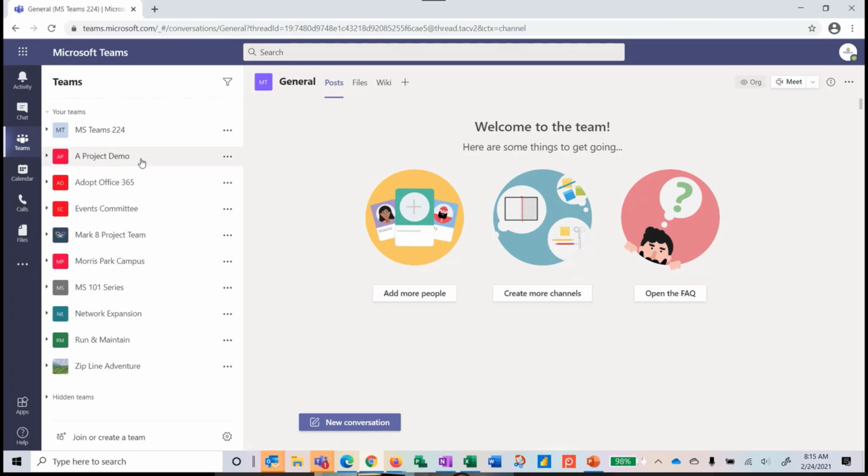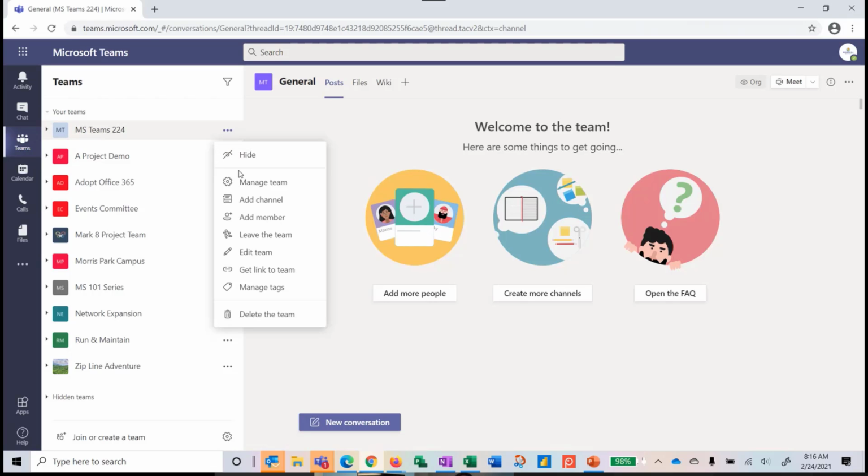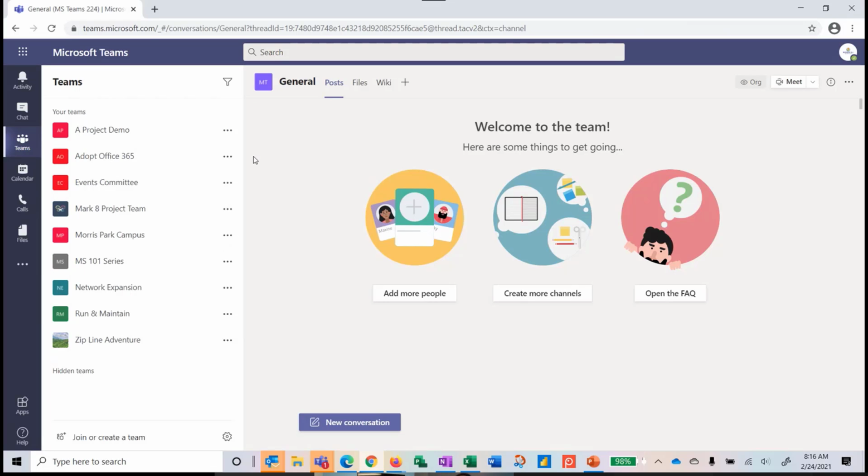One other thing when it comes to organizing your teams is that it's possible to hide a team. Sometimes I'll get added to a team and maybe the team is going to be working together for a couple of months or even a year. And my portion of that might come at the beginning of that process, or it might come at the end. For the part that I'm not really active on that, a lot of times what I'll do is I'll hide that team. So on this ellipses menu, we'll talk about more of these options later on, but there's an option to hide this team. And that drops it off of your main view here.